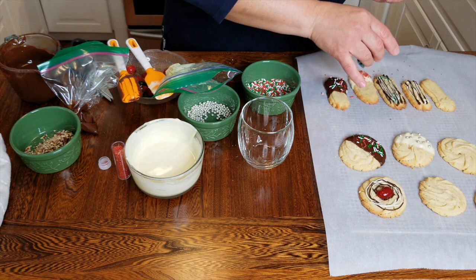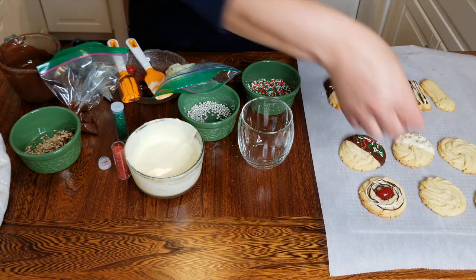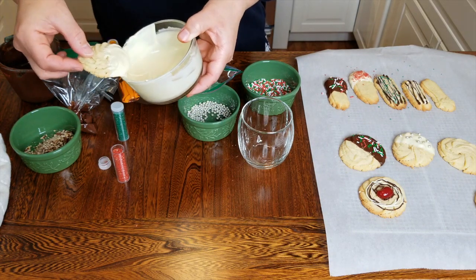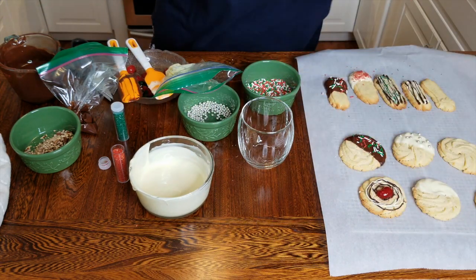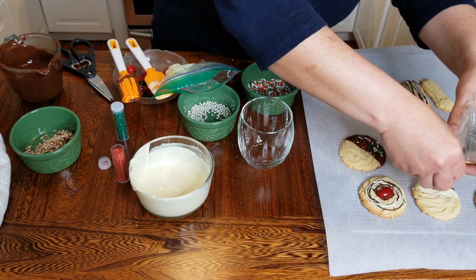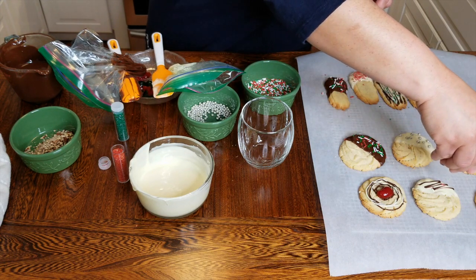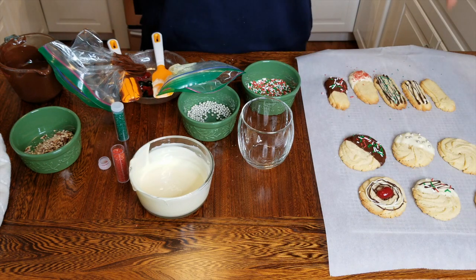I'm just going to put a few on there. I don't think it needed it, but I just wanted to see what that would look like. Yep. I'm going to do another one. Dip it in the white chocolate. Just trying to give you guys ideas of what you can do. And you can whip through and do all of this so quickly. Let's just do a little bit here like this. Not sure that needs anything else. Let's just do a couple of these, because it is Christmas. Not a lot. So it's wide open what you can do.